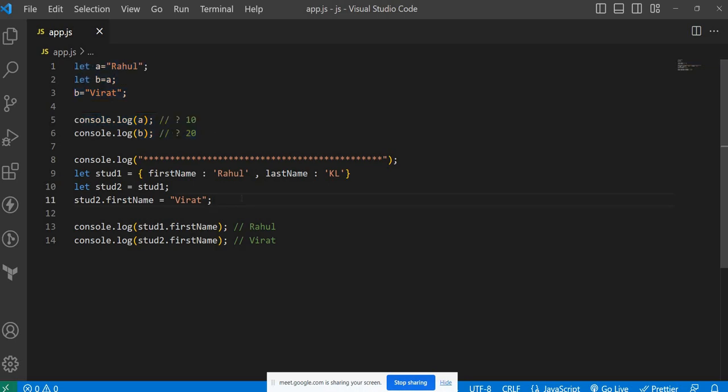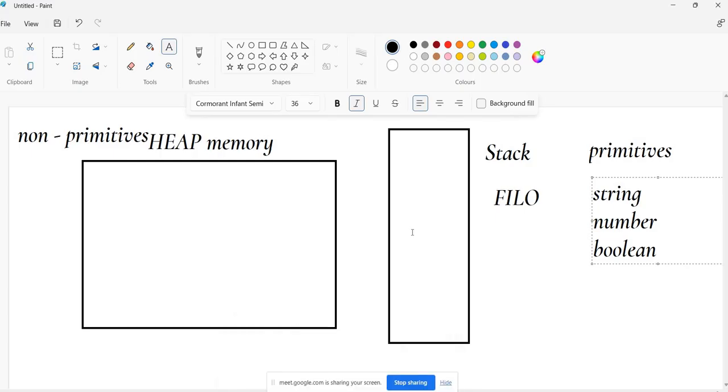But here, something interesting is happening in JavaScript. In detail I will explain later, but whatever I explain now is enough for at least this, I think, 15th session. Before we complete the 50th session, we are going to learn everything, so don't worry. String, number, boolean are going to be stored in the stack. But whenever we store any information in arrays and objects, it will be stored in the heap memory. Got it?